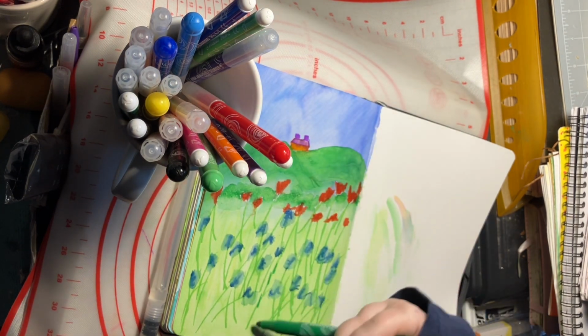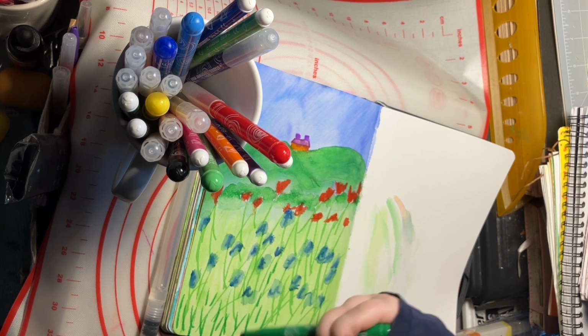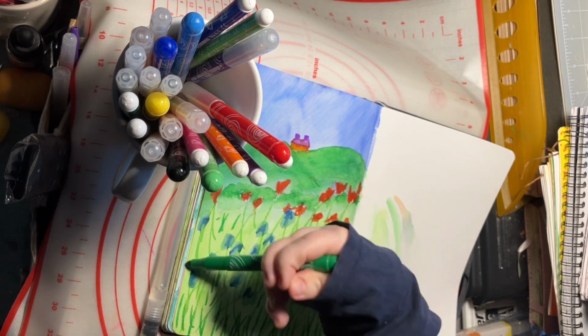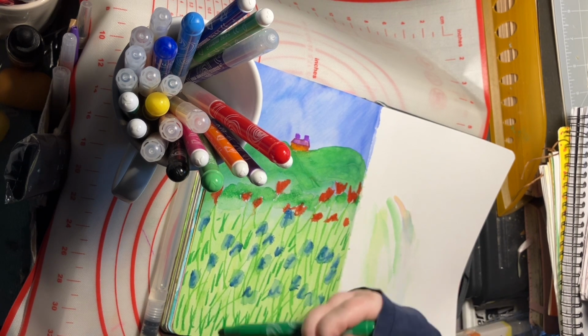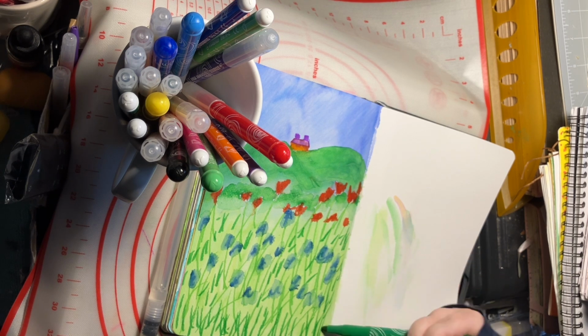And I'm going to go in. We used a light green to start with, so I'm now going to go in with a dark green, and I'm just adding in a few more lines of grass, kind of long, luscious, kind of woodland grass, where you have lots of wildflowers growing.